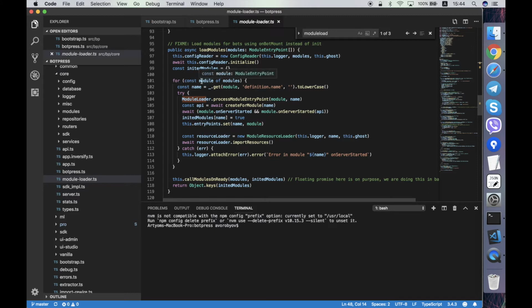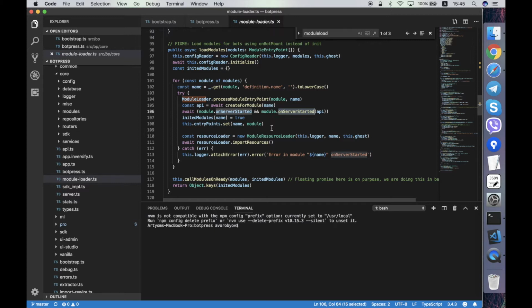Here it is. So it sends on server started to each module, and it loads and unloads modules if they are needed only for one bot.